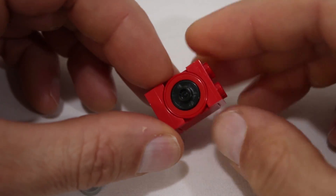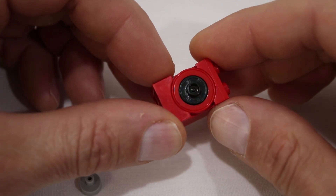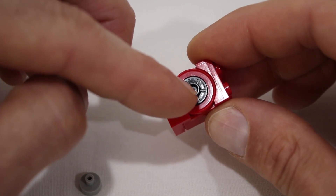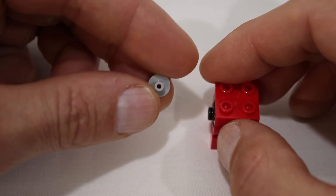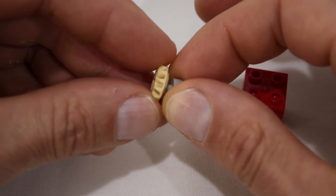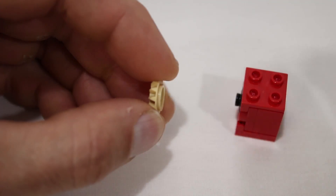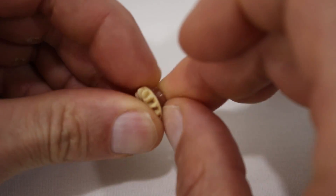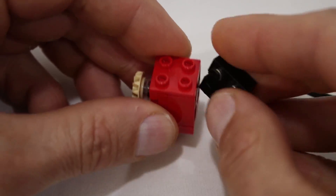Of course, there are some challenges with using these motors, aside from the fact that Lego hasn't actually produced them in the last 20 years. There's no way to easily attach a gear to it — there's no axle or axle hole in the motor, it's just a Lego stud that rotates on the drive shaft. So I had to get a little bit creative, but I discovered I could use this relatively new part, this 1x1 round tile with a bar sticking out of it. And there's actually enough friction between that bar and a gear mounted on it to actually drive the gear. I ended up using the transparent version of that part because it offers just a little bit more friction.